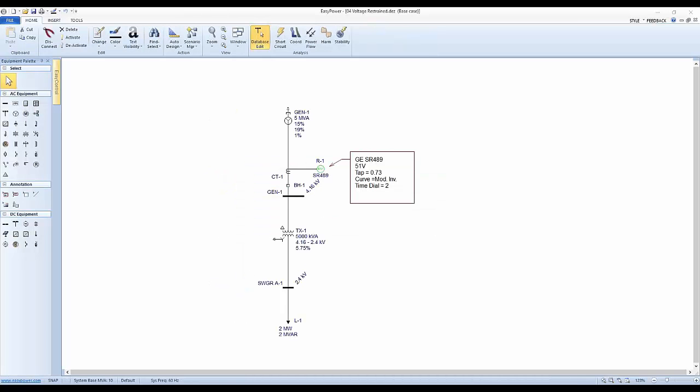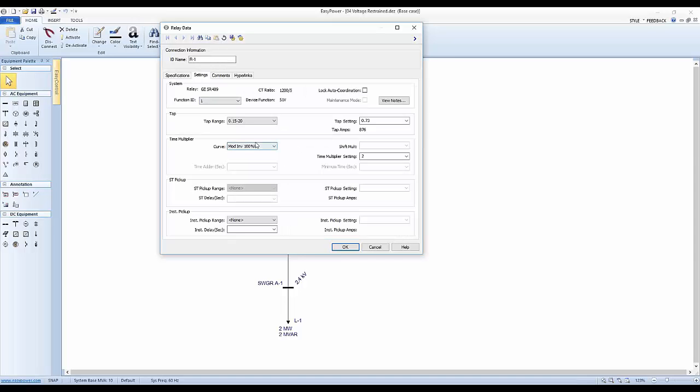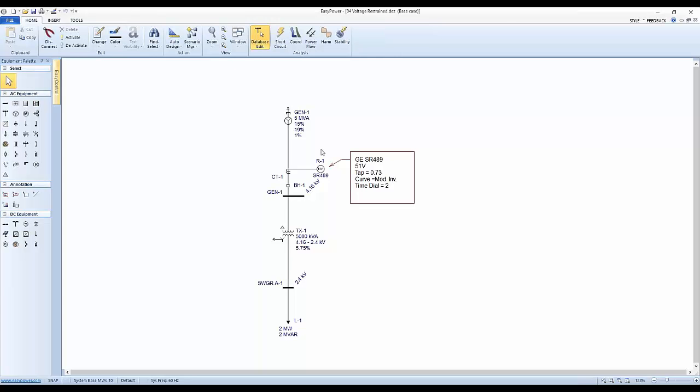When I go in and look at how this relay was set up, under its settings it has the ability to have a time multiplier based upon a curve, and so rather than have it 100% for this relay, the lowest voltage that a fault will show locally will be 25%, so the more accurate or correct setting will be a 25% ratio, which scales the voltage that this relay is responding to.